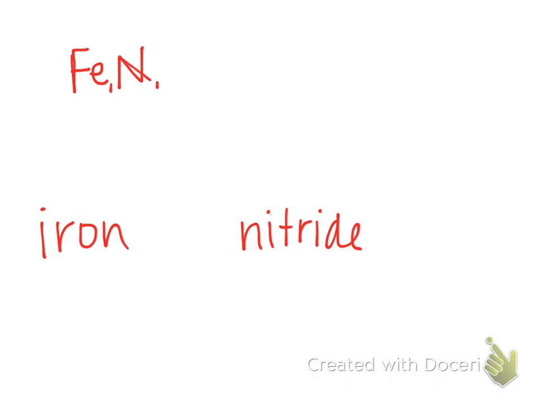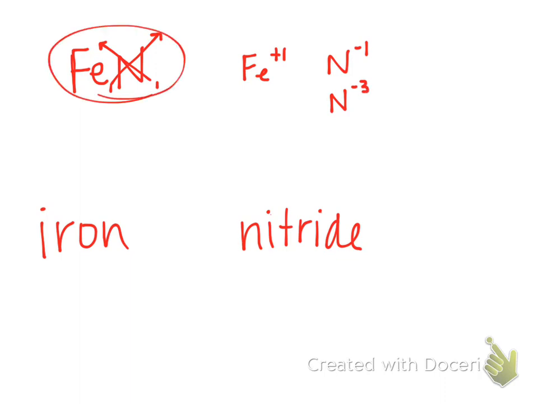right? So if I reverse these up and I say that iron is +1 and nitride is -1, is that the real charges of these? No. Is that the real charge of nitride? That's what I should be asking. No, what do we know nitride's charge has to be? 3-. So if nitride has to be 3- and we see over here that we have a 1-to-1 ratio, what does iron's charge have to be? +3, so which means what goes in my parentheses here? Iron 3 nitride. Okay, does that make sense?